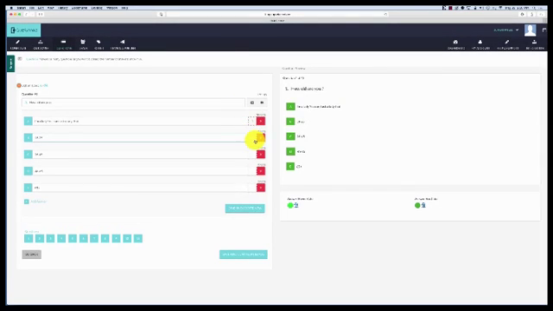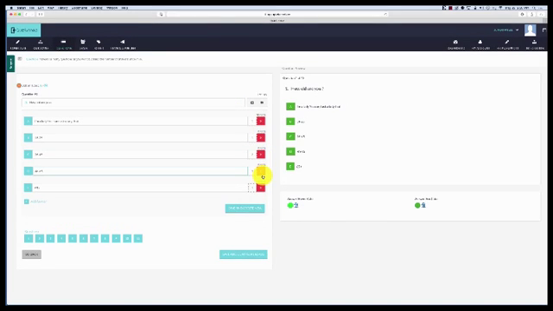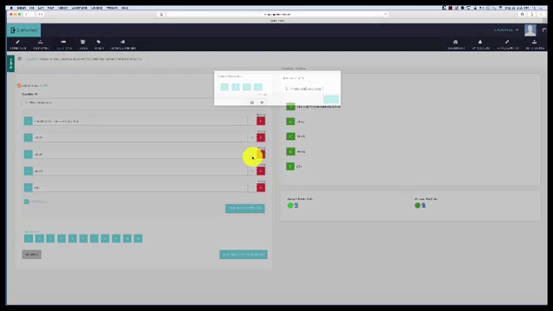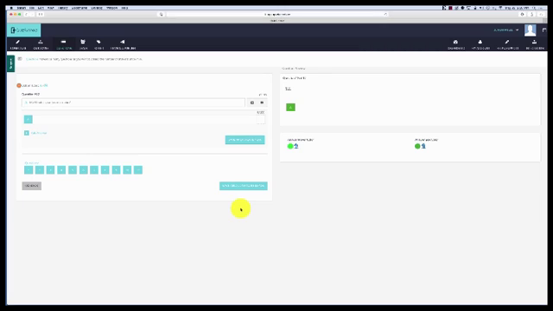Let's say that one's a 1, that one's a 1, this one's a 2, this one's a 3, and this one's a 1. Let's change it up actually so we have one for everything. This is a 3, and this one a 4. So these are the outcomes that it leans towards when they answer these questions. Okay, so we're going to save and create new.